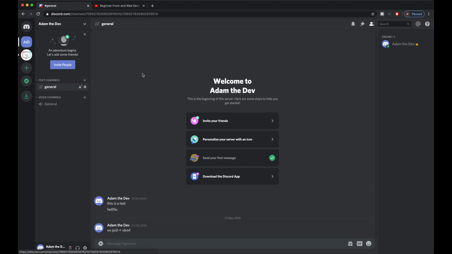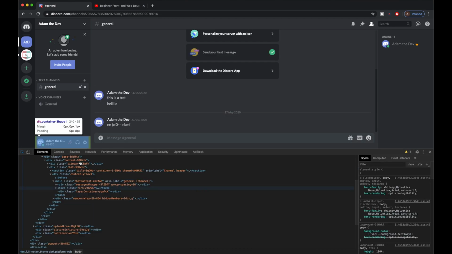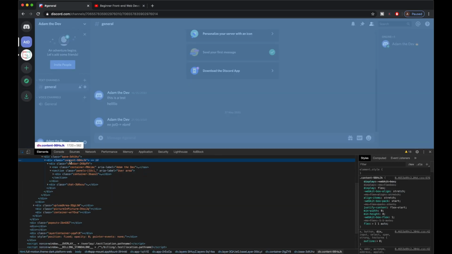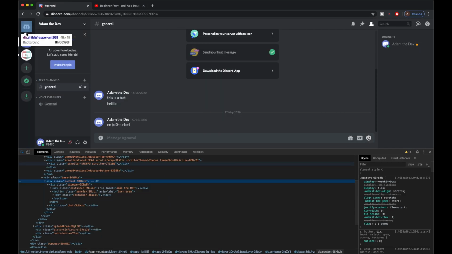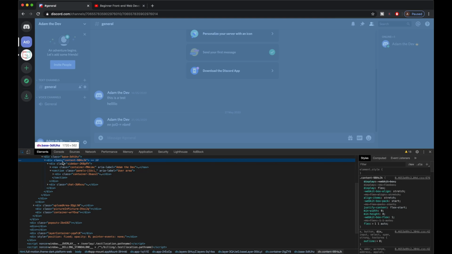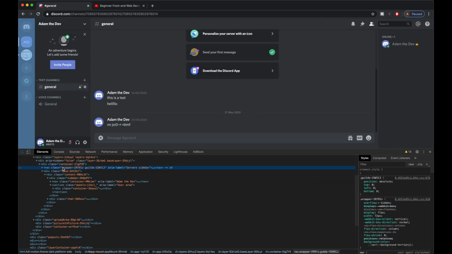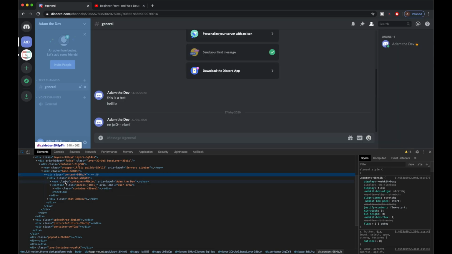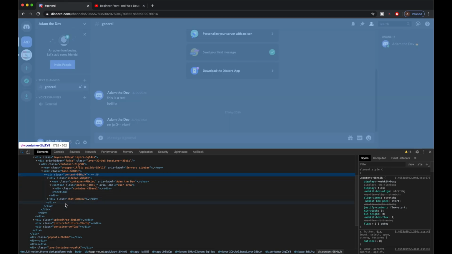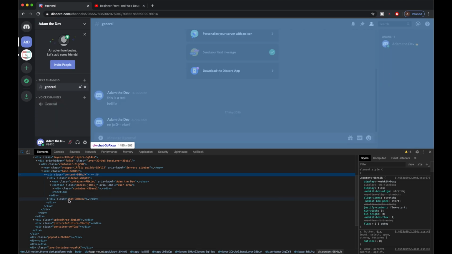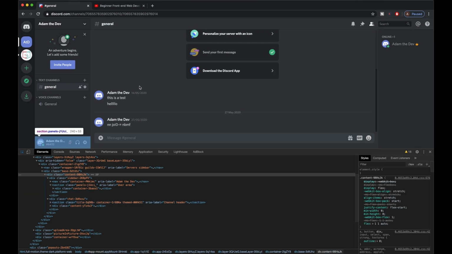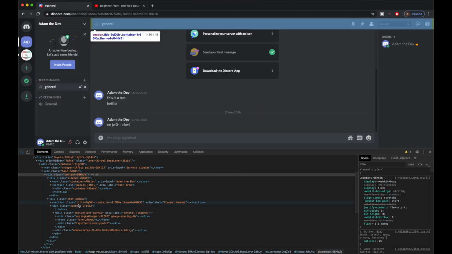So if I just do Command Shift C on my keyboard and I highlight some of these sections, we can see that the right hand side stands alone, and then we have the left hand side, and then within this content section we have the sidebar, and then we have another section on the right, and then within there we have a sticky nav at the top, and then we have the chat itself.